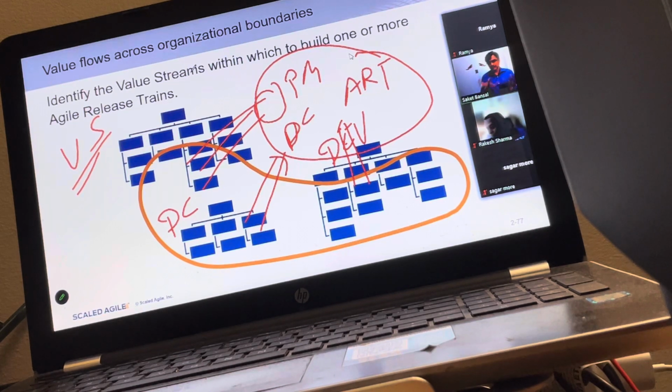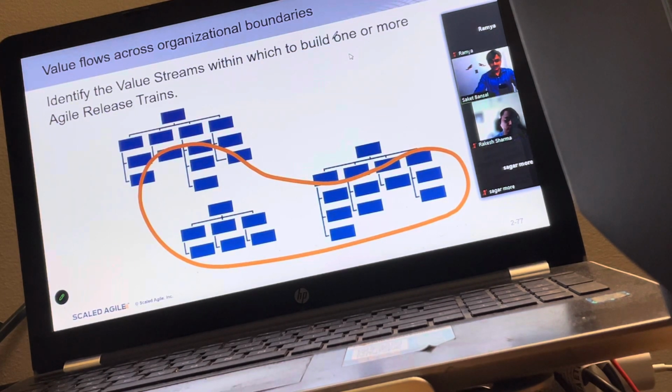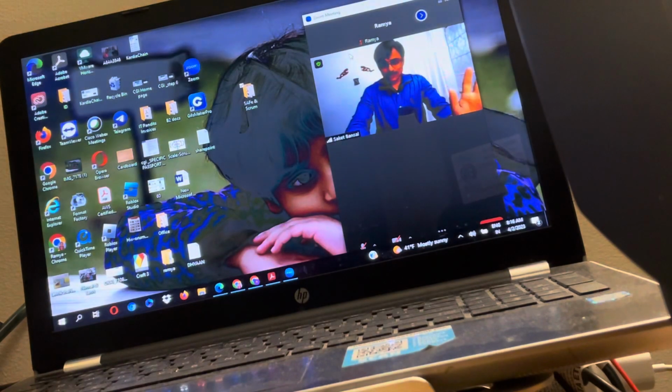Yeah, so that will be the approach which SAFe recommends, and I think Scrum also recommends the same. At a smaller Scrum team level, we want to have a cross-functional team which can convert the product backlog item into running software without much dependency on others. The same concept is explained here at an agile release train level. That's it. That's the idea of principle number 10. And good news is the principles are over and we can start with the framework now.